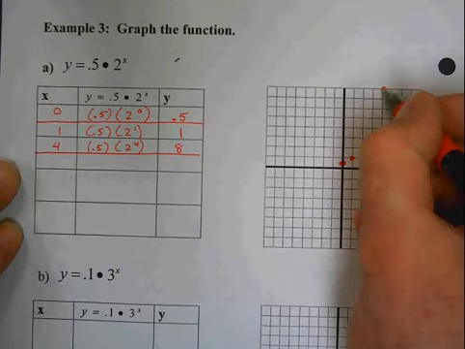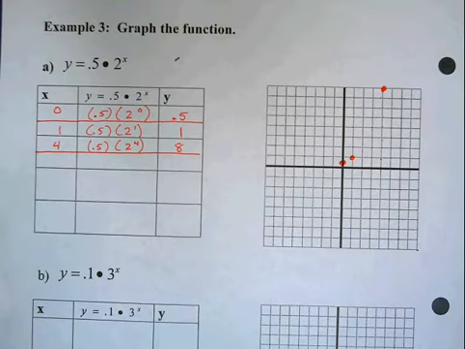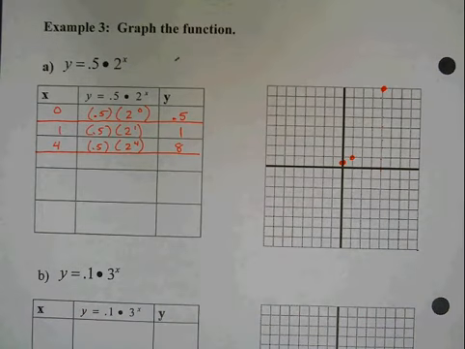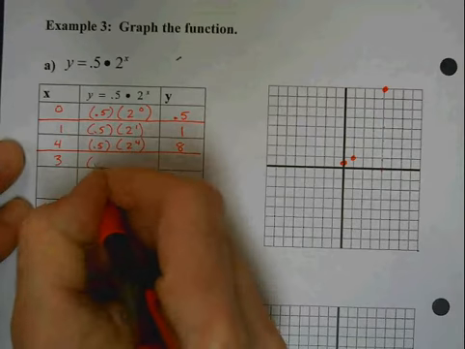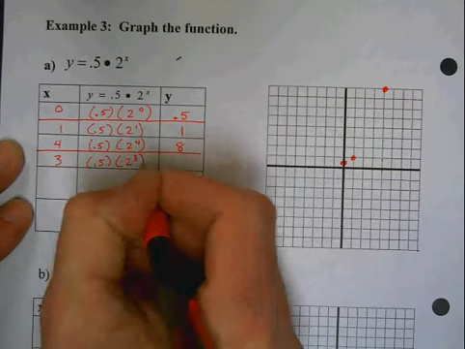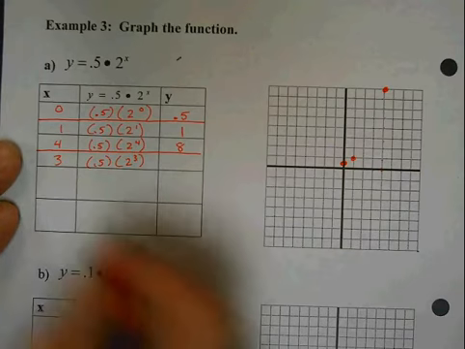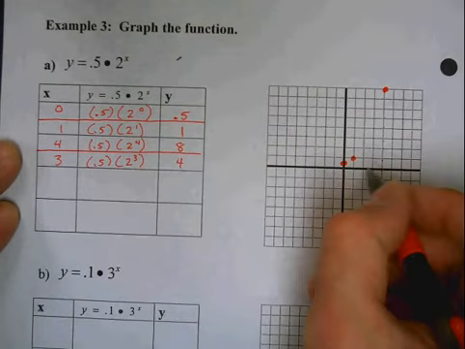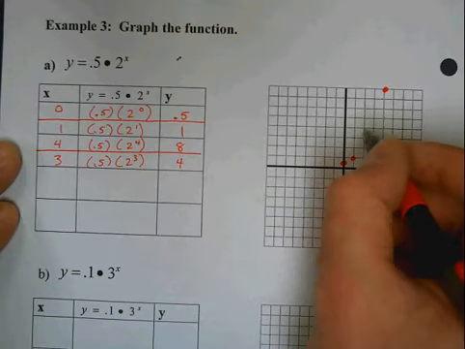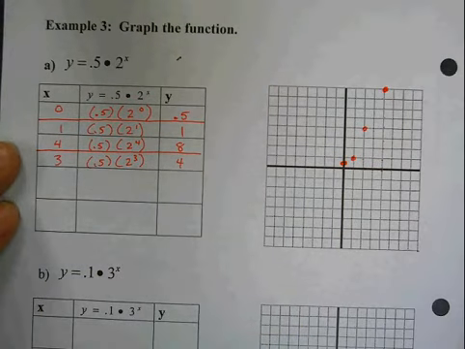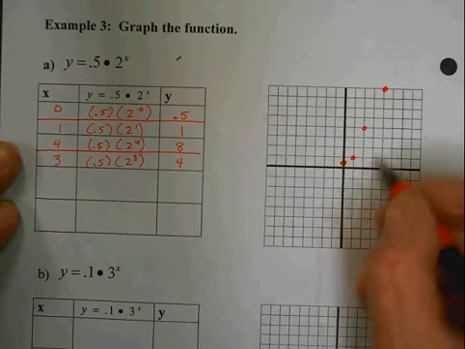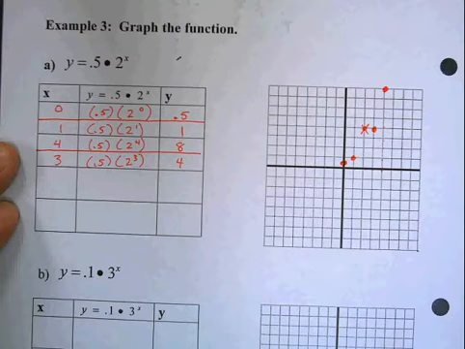All right, now here's the deal, Jalon. I can't choose anything above 4 because where am I on my graph? I'm at the top, right? So we better choose 3. Okay, let's try 3. We'll go negatives in just a sec. 2 to the 3rd. We should know 2 to the 3rd in our heads. 2 to the 3rd is 8. Half of 8 is 4. So 3, 1, 2, 3, 4. Did I count wrong? Yeah. Sorry, I was at 2.